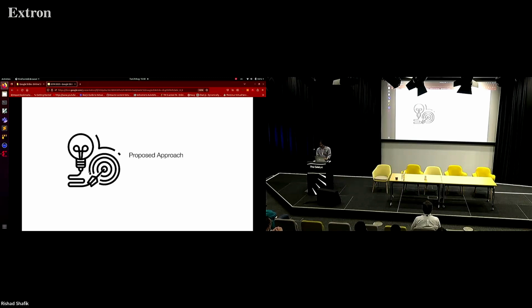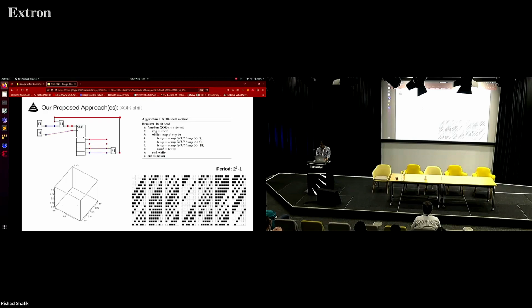Okay, now we can discuss the proposed approach. The first thing I will discuss is the XOR shift, which is sort of like an LFSR method where you see the inputs come in, and then we have these XOR operators. This comes from George Marsaglia, and firstly, I will say something about the period. It has a fixed period dependent on the number of bits that you put in the XOR shift.